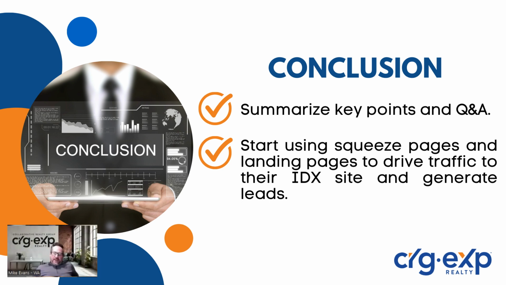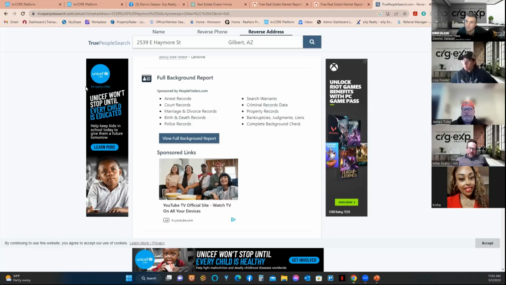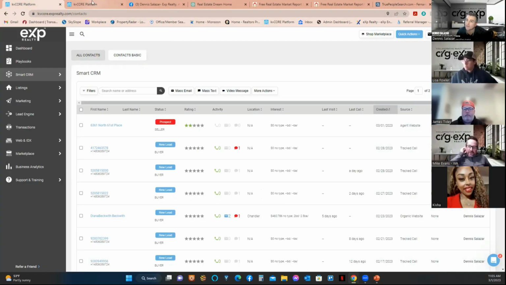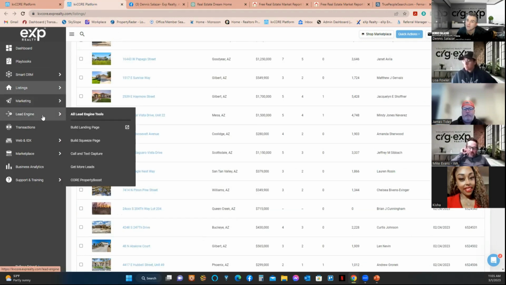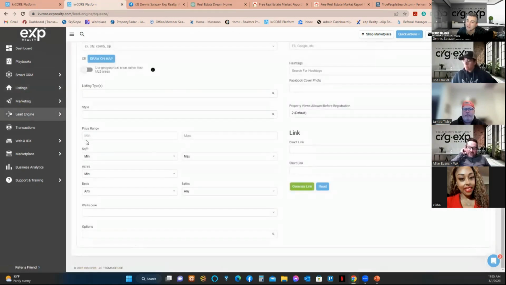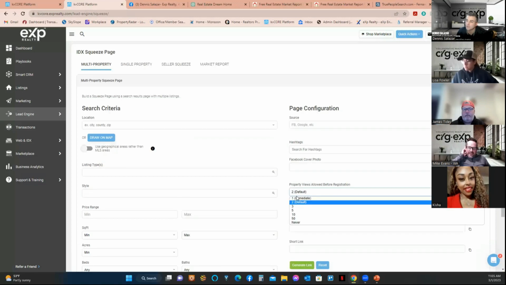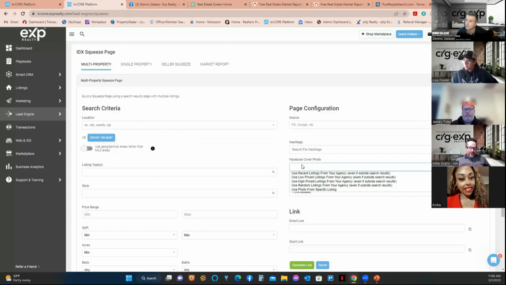On the multi-property squeeze page, you may have asked if I had to step off and take a phone call real quick. When you grabbed one of those images, I imagine it was not an image from an EXP listing that you used. Obviously, you're grabbing other listings for that page. Is there anything legality wise that we need to ask to make certain that we're okay? I know out here we're not allowed to use someone else's MLS photo without their permission.